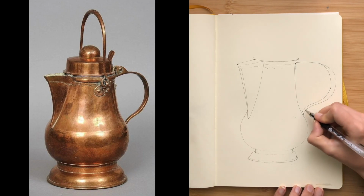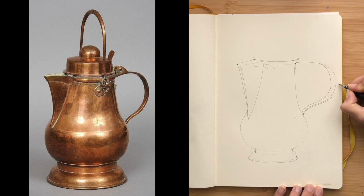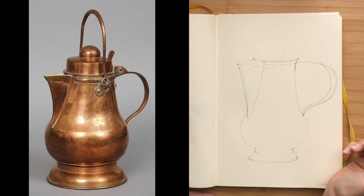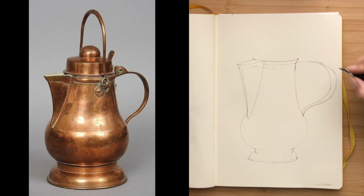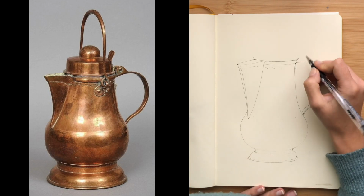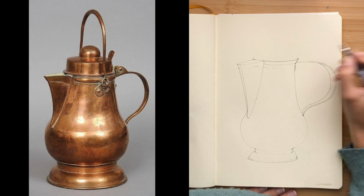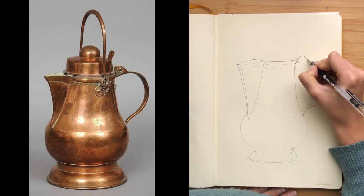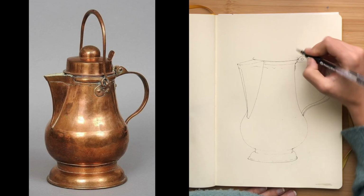But even if you are using something like a marker, that would be even more challenging and it would make you think much harder about what you're about to do with your drawing. It's still important to feel the motion, especially if it's a longer line, because it looks much smoother and nicer if you do it in one motion rather than trying to pick it up and go again. It's something that I regretted doing with this handle because the handle came out looking a little bit sketchy and wobbly because it had so many lines running into one another. But I did do the first line in one motion, and that still helped me get a more continuous curve for my handle.